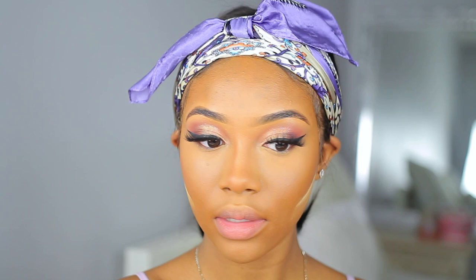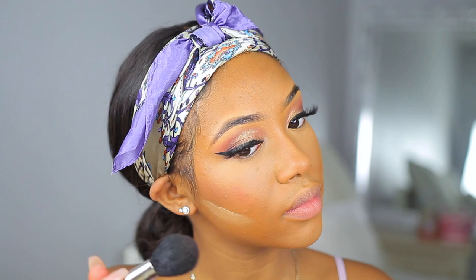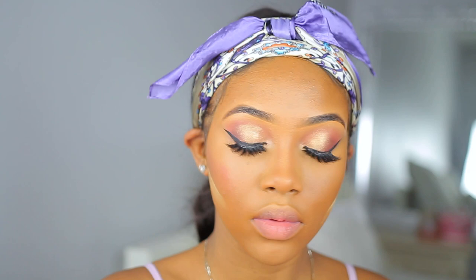So for blush, I want something on the orangey side. So I'm going ahead with some eyeshadow for this, y'all. Hold on. Too red. Oh no, honey. This is orange, babe.